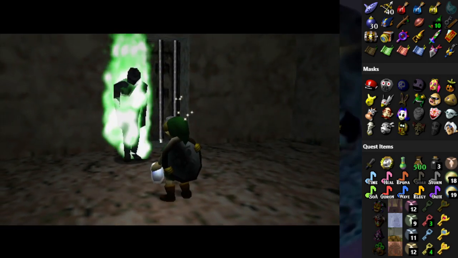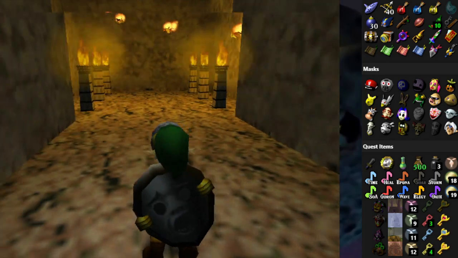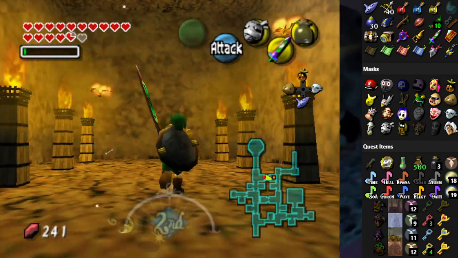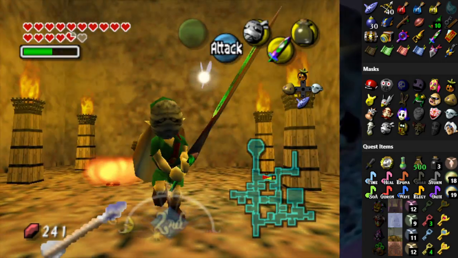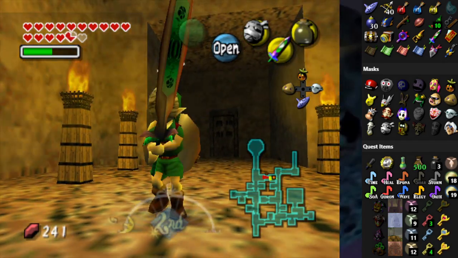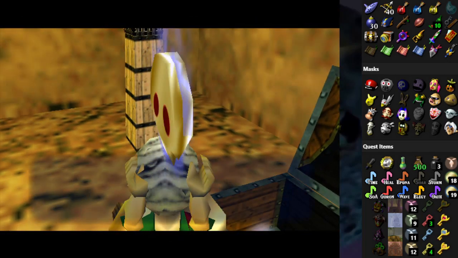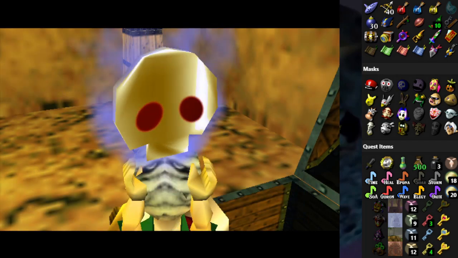I don't even think I need to go further up the other path there, to whatever that room is. Or maybe I do. Yeah, I might need to. This is just a trick. I was right the whole time. 20th ocean token. Cool.